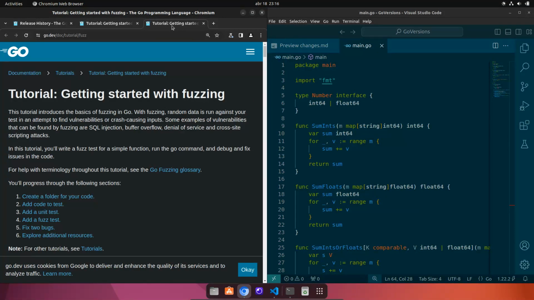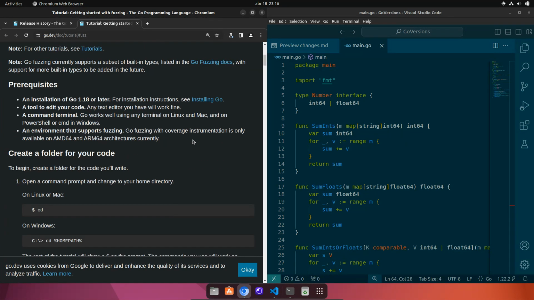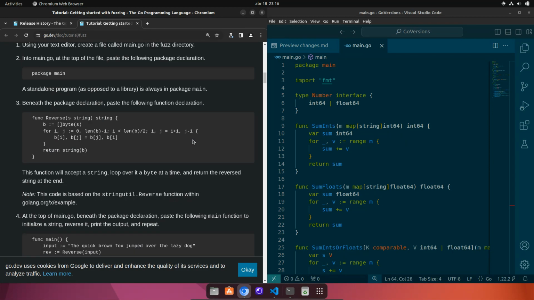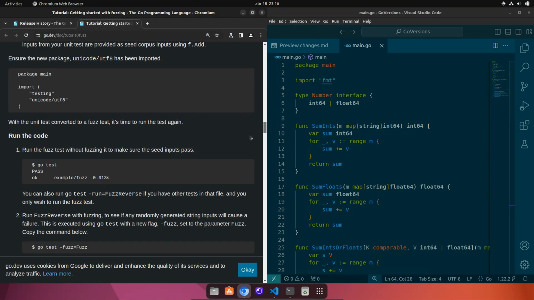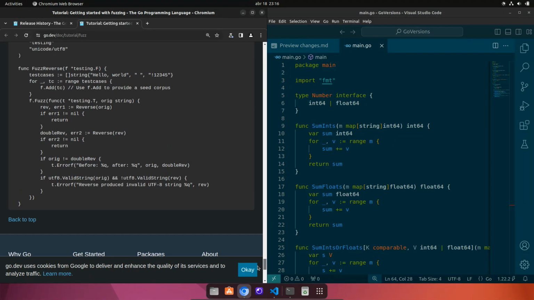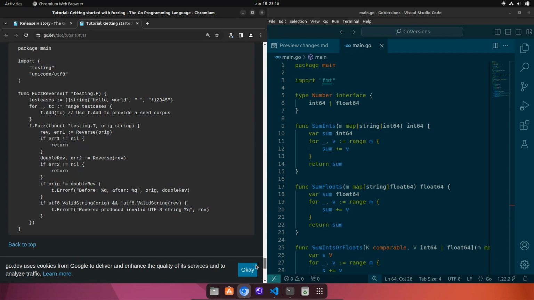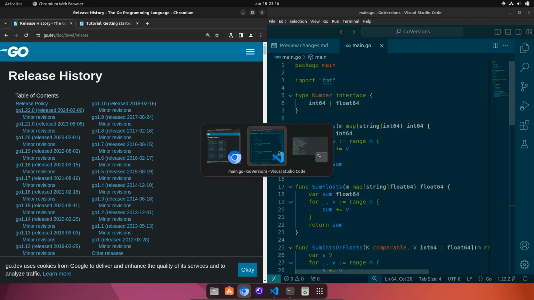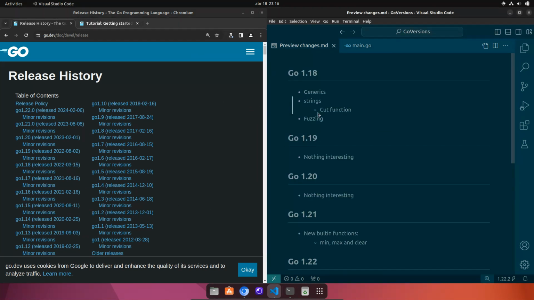I guess I'll continue with the other tutorial, the fuzzing tutorial, in the next video. And actually, I'll probably work on this myself and see if it's interesting for me to have a video so I can remind myself of what I've studied. I'm not sure yet. So we can even check the other changes except for fuzzing.